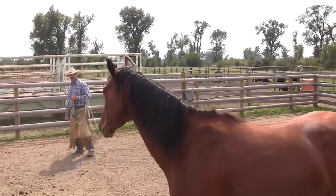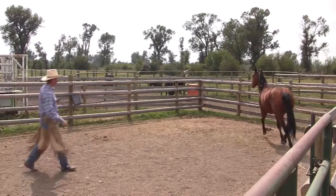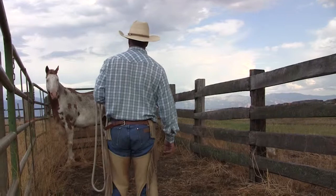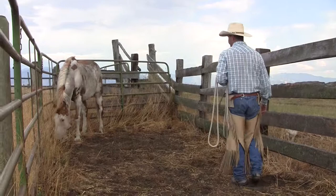As you can see, when I approach this mare, I'm using my natural environment. I'm between two fences. I have the mare in the corner, and if she moves to the left, I move to the left. If she moves to the right, I move to the right. I match her step until she realizes it's okay to be caught. Now, if you notice catching this paint, he's a little harder to catch. He's pretty sure he doesn't want to be caught. So we put him into a smaller corral, which then we put him into a smaller alleyway to have our environment become a better situation for him to want to be caught.